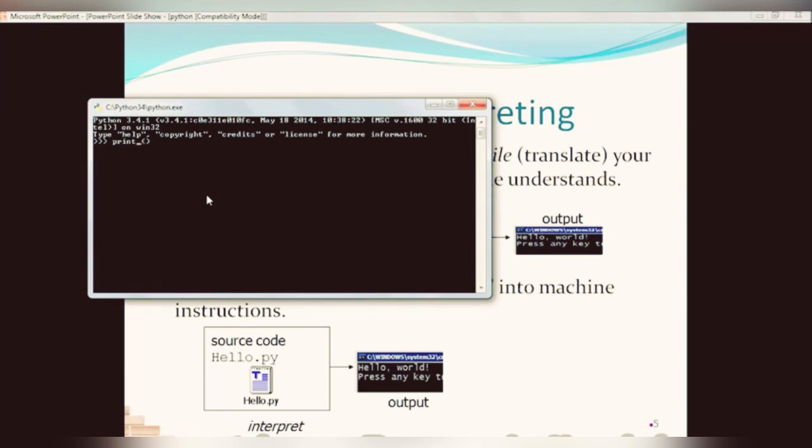So print is a built-in function to print your string or whatever you write in these brackets. So I will just use double quotes and write hello world, and when I press enter, it will give me hello world, right?